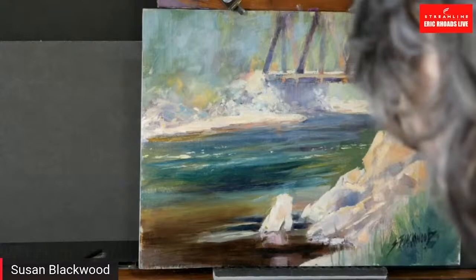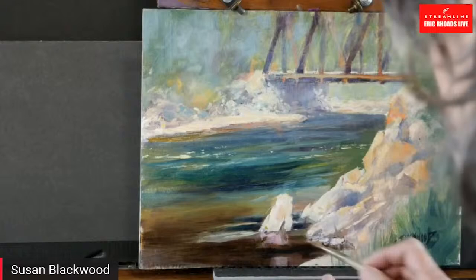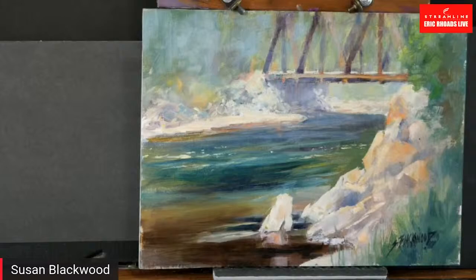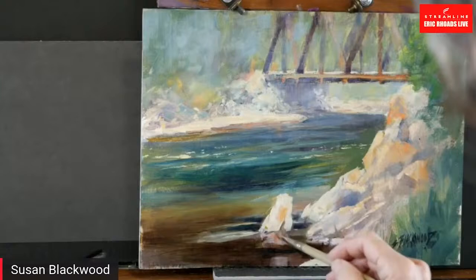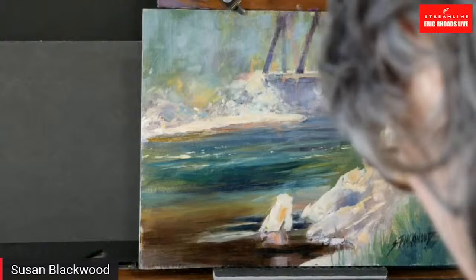If you're in a small studio, hang a mirror right behind you — don't hang a painting of yours. Now, that pink color — it was okay when it was pale, but then it was like, meh. That color hasn't been used anyplace else in here. I'm going to bring some of this color up on this rock just a little bit, and keep pushing those trusses back.